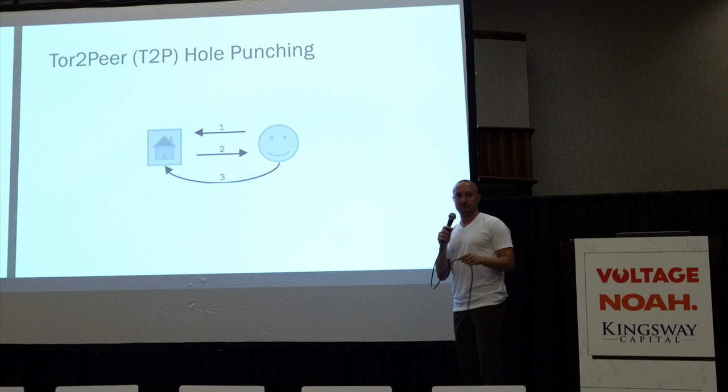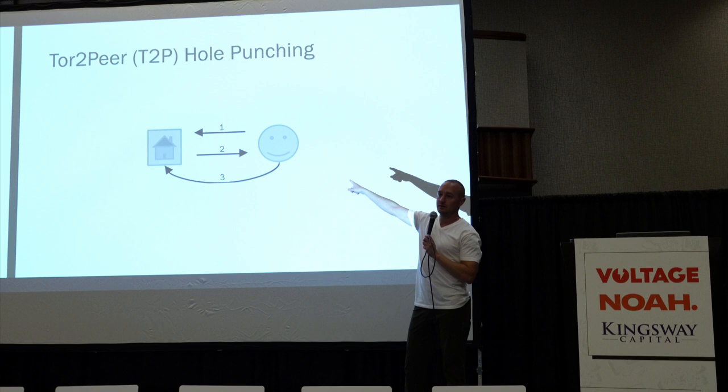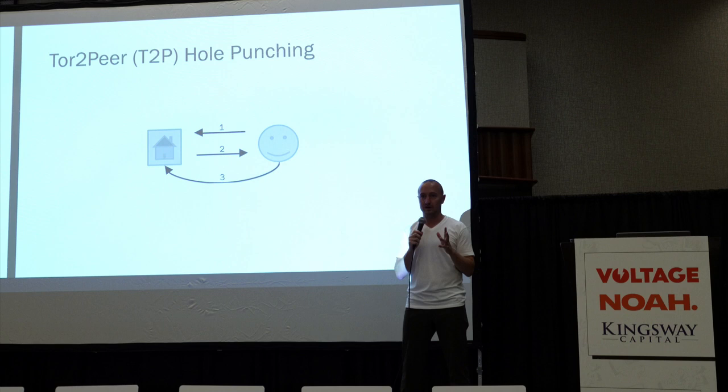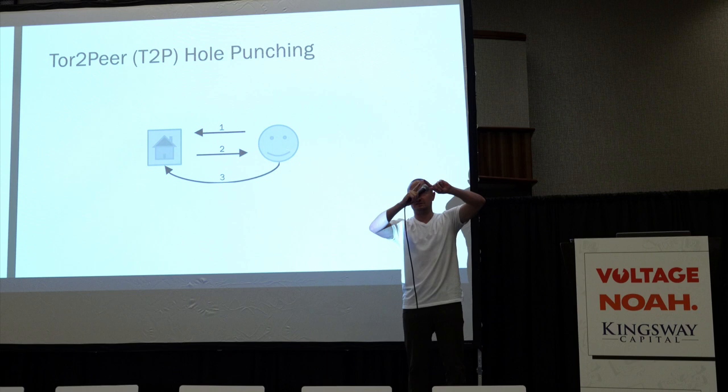In this model, one calls the thing in the home directly. And it's able to do that because it's doing it over Tor, right? Tor has already solved the hole punching problem. Tor inherently involves hole punching, right? So that's why you didn't have to worry about port forwarding and NAT traversal and all that with Tor, because the way Tor works is what's in the house is creating outbound TCP connections, right? Nothing needs to call in. They're all rendezvousing within the Tor network.